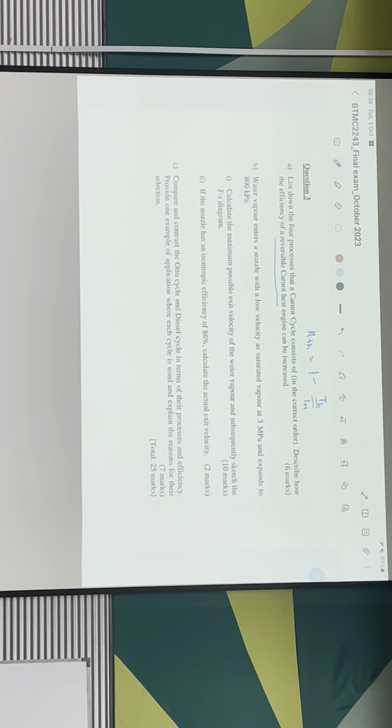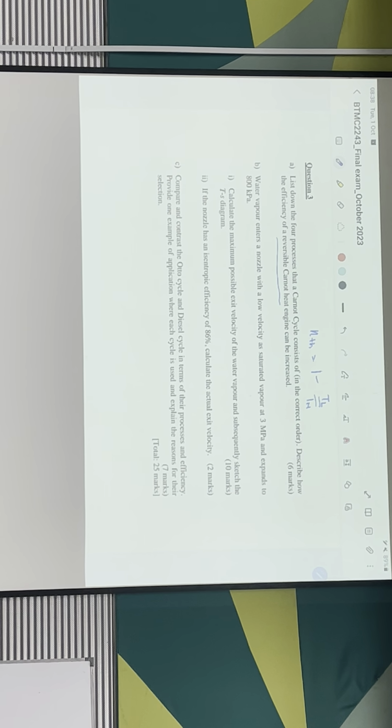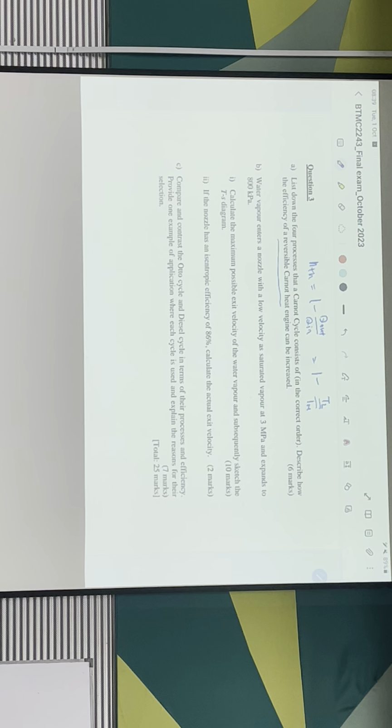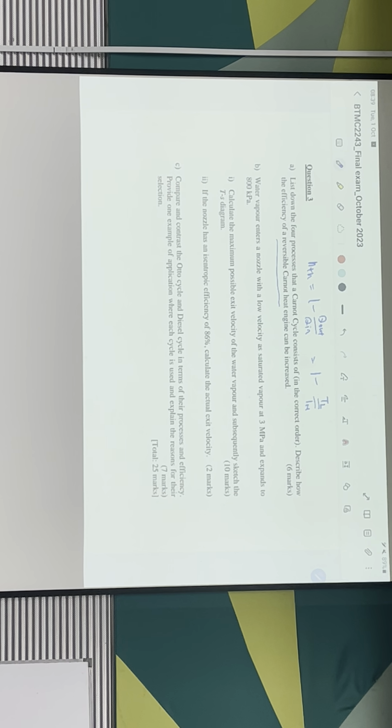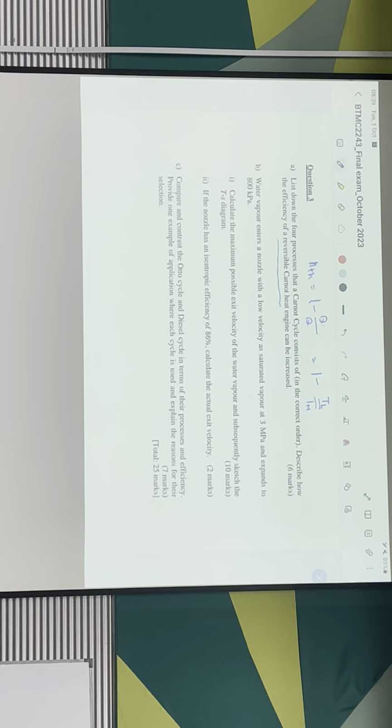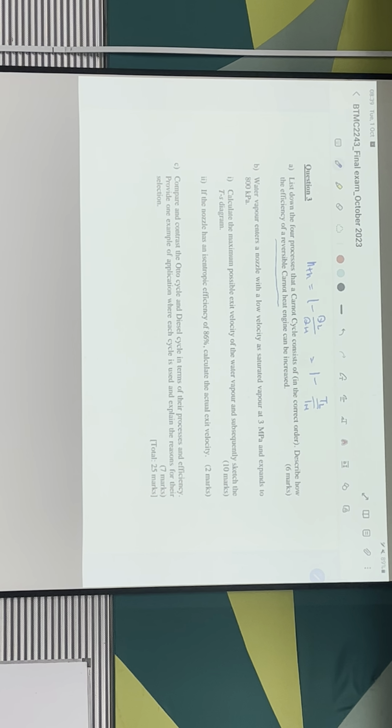Yes, I think so. Okay, so this is the equation for the reversible. So usually thermal efficiency will be 1 minus Q out over Q in, right? And it will be equals to TL over TH if it is for Carnot. So for Carnot, you can replace the Q with T, or maybe if we just write QL over QH, but same thing.